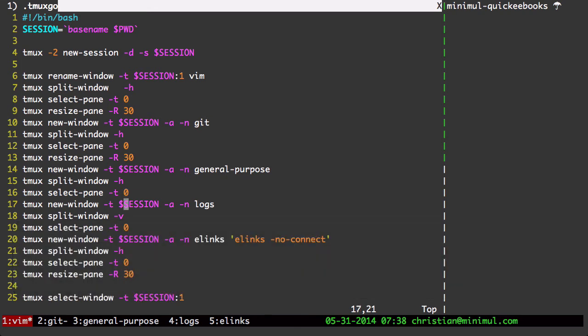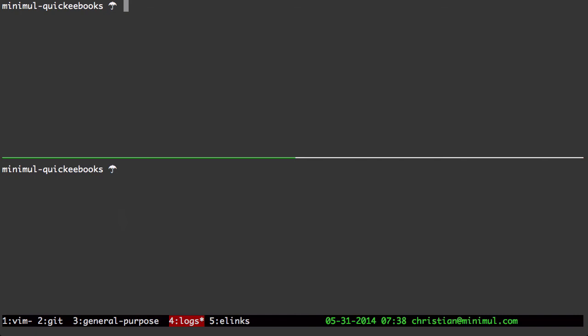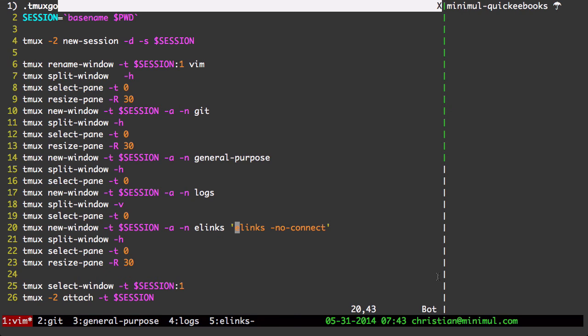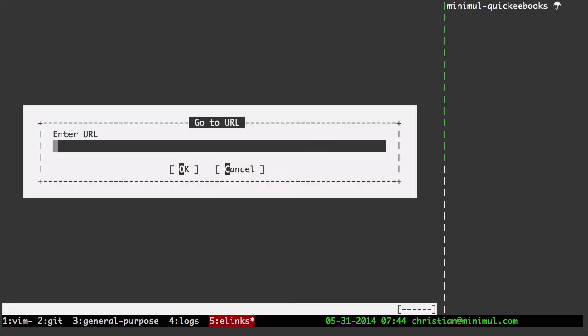And let's take a look now at this logs window, which is prefix 4. That one I split horizontally because with logs, I like to have as much screen width as possible because of all the output that goes into logs. Let's go back here and look at the elinks command. This one's a little different because right here I'm sending a command to the window too. So not only are we opening a new window, but we're sending a command there. Having just a command after the naming of the window will send that command to the window. Let's take a look at the window again real quick. That's what it looks like.